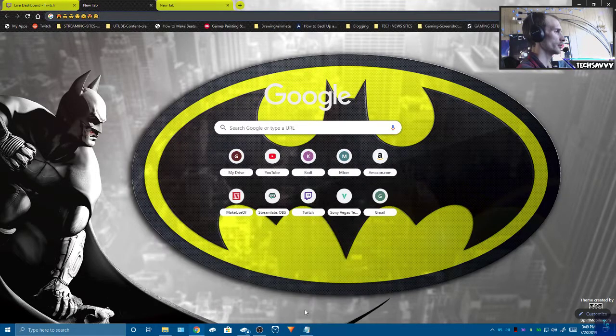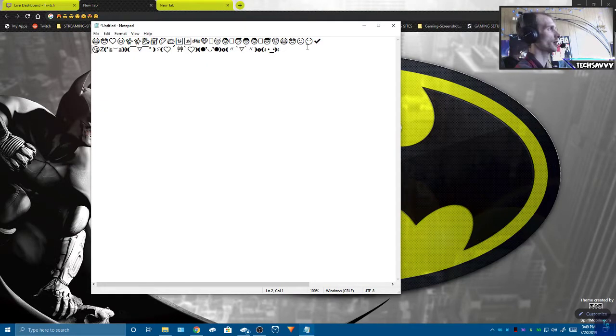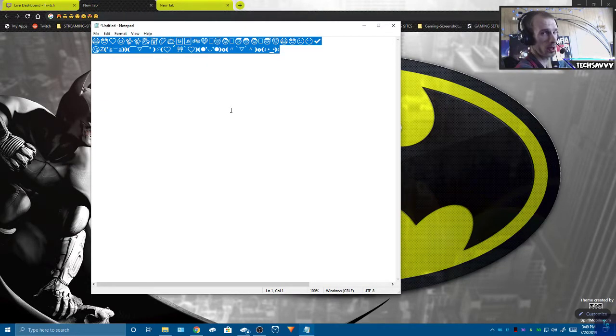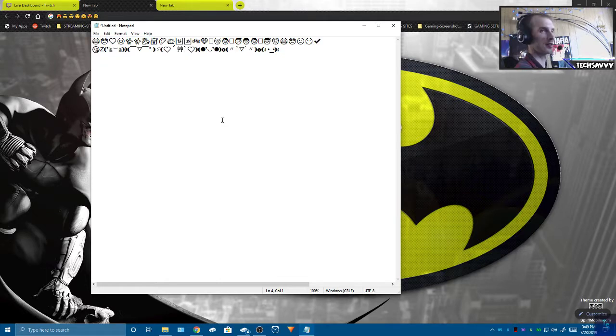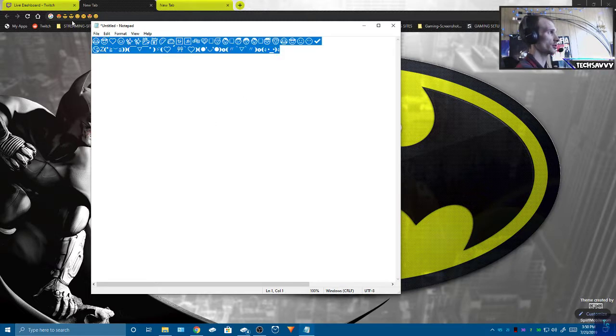I'll leave it up. You can open it up. You literally can put them anywhere. These are not colored. This is just Notepad. If you do it in Word, or any text document program like LibreOffice, if I'm pronouncing that right, it's open source. It's like Microsoft Word, but it's free. Or Open Office, anything like that. Those will be colored, I'm pretty sure, at least in Windows, Microsoft Word.